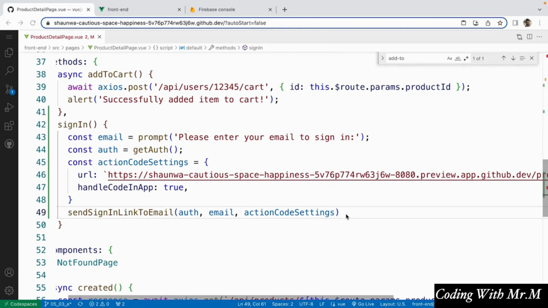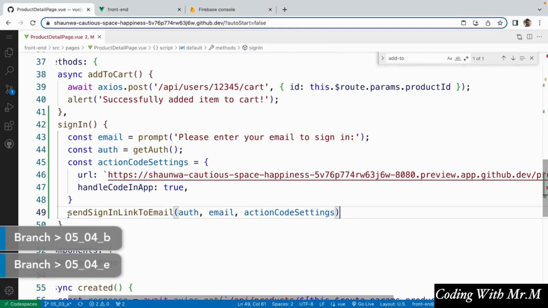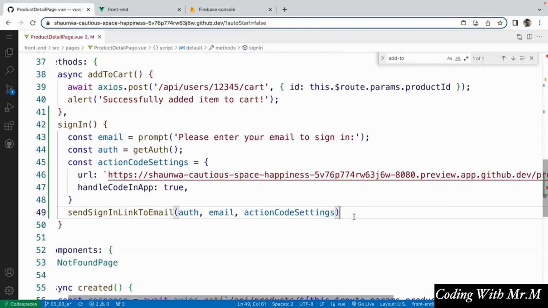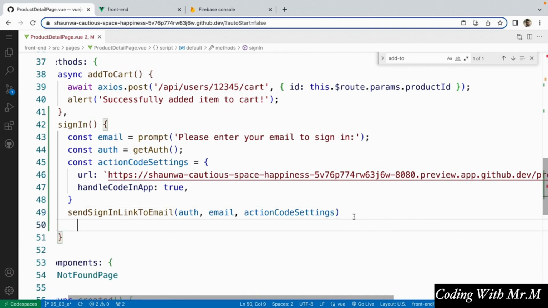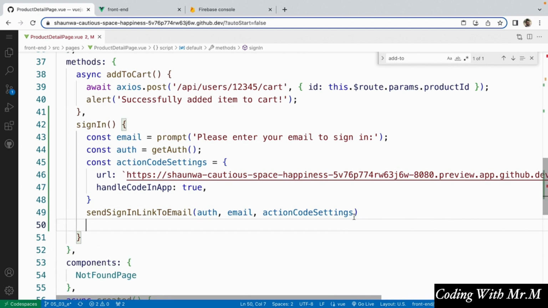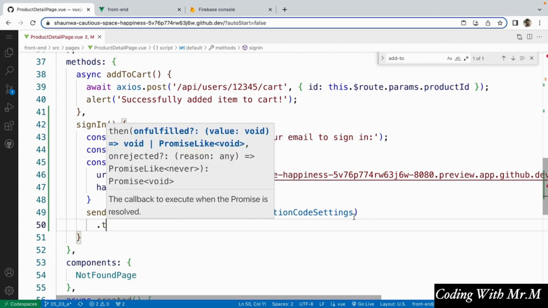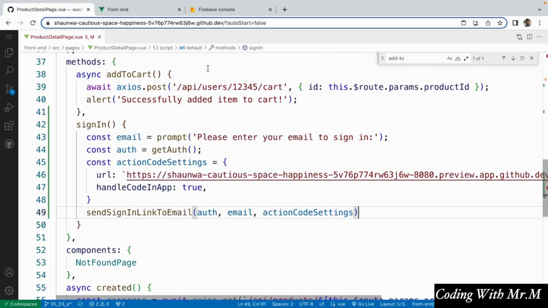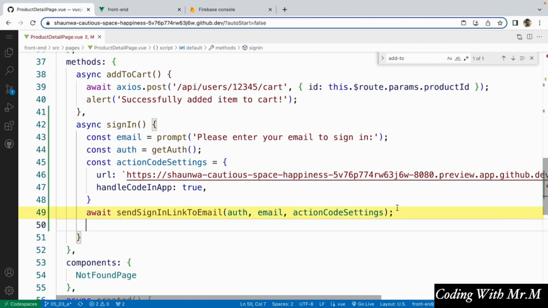Cool. So now that we're sending this authentication link to the user using Firebase's sendSignInLinkToEmail function, the next thing that we're going to have to do is listen for this function to complete, right? We want to know that everything went well and that Firebase Auth was able to send that email. Alright, so what we're going to do is say .then, and actually, since this returns a promise, we can use async and await instead. So let's just add the async keyword onto our sign-in method and then we're going to say await sendSignInLinkToEmail. So we're going to wait for that to finish.